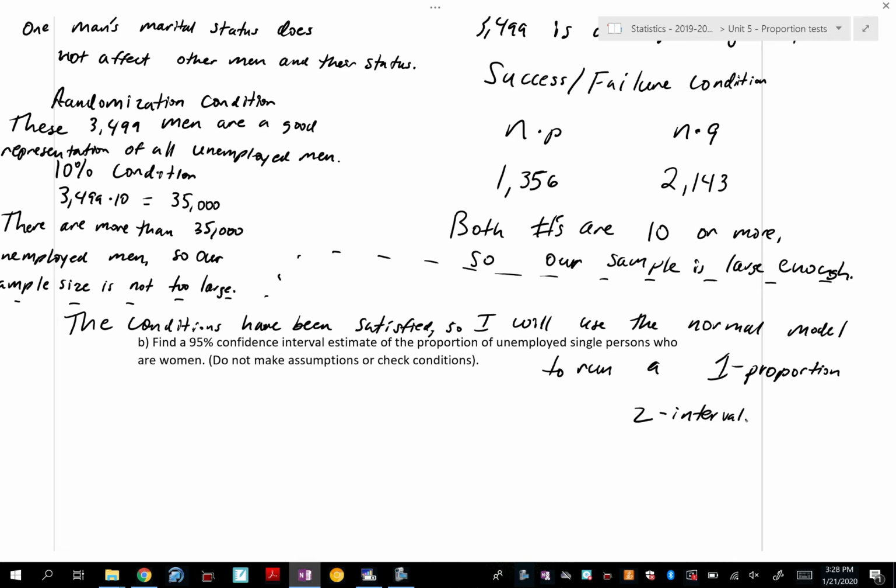Now, this is the first one you've ever learned. So right now in your toolbox, you've got one thing to do. You've got a one proportion Z interval. That's all you've got. Next week, I'm going to teach you a one proportion Z test. Then a week and a half after that, I'm going to teach you a two proportion Z interval and Z test. So I'm just going to start to slowly build what you can do with these.